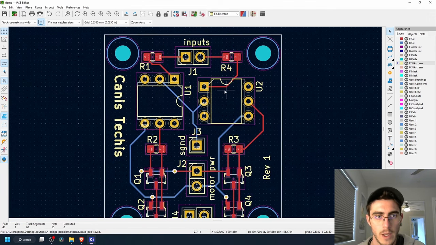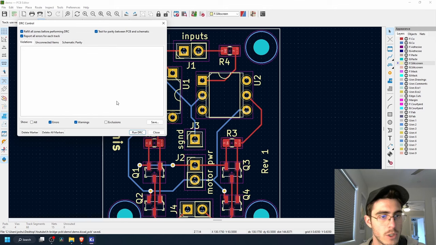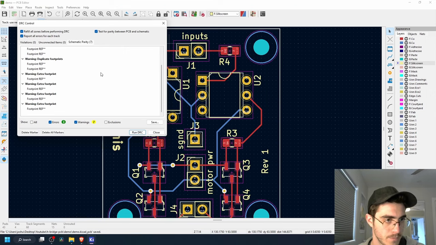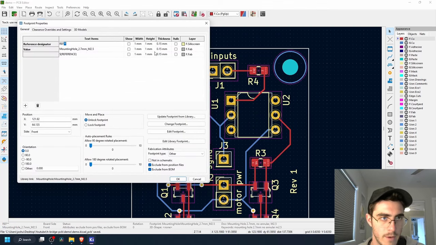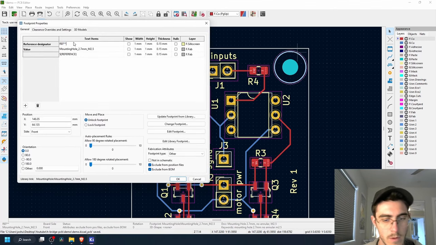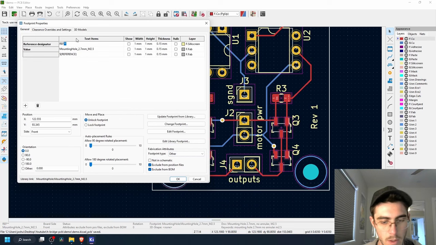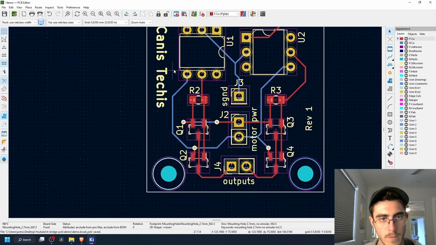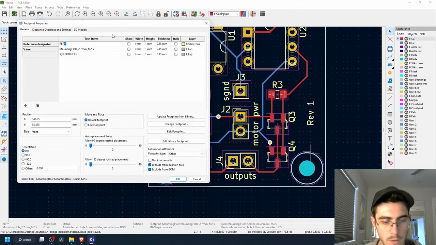So one thing we can do is perform a design rule check. Make sure we didn't do anything silly. Look at that, we have no errors. There's some warning here. And these warnings, okay, yeah. They're just complaining that all the pads are named the same for the holes. So we'll just give them some unique names. 2, this is gonna be 3. I'm just gonna spread that out. And this one is gonna be 4.